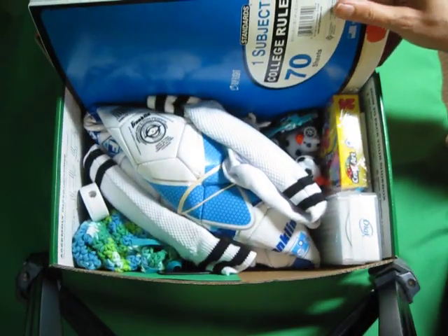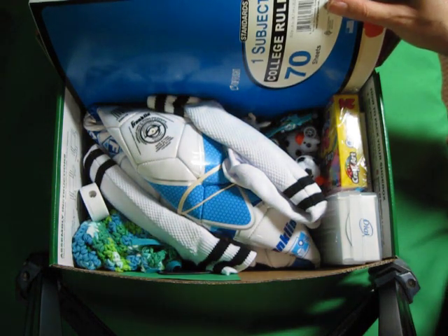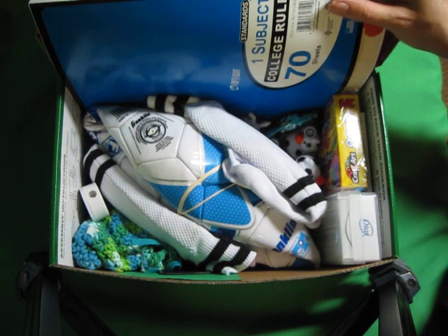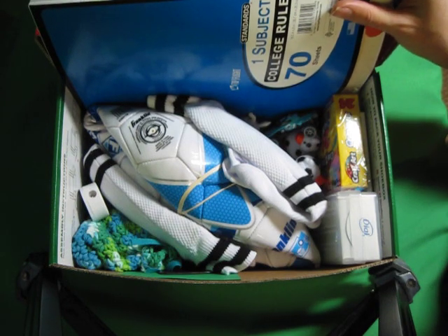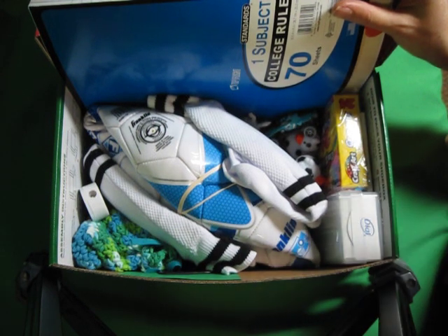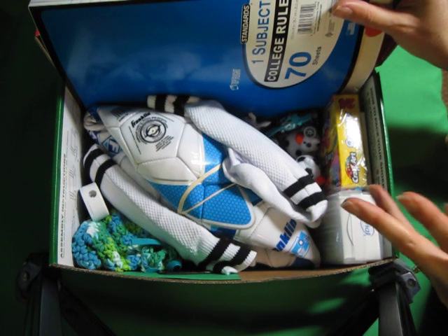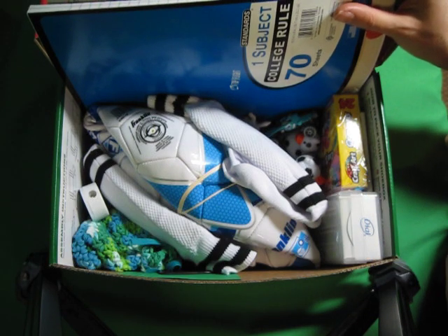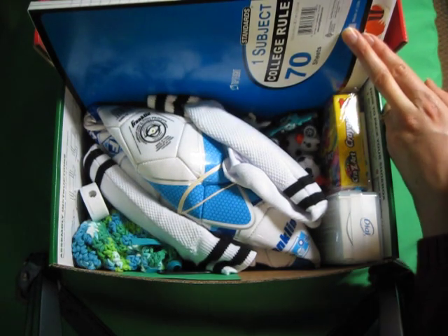If you are an expert at packing soccer balls in shoeboxes, I'd love to hear your hints about size, brands, and how flat you can safely deflate it. I'm also planning, on my way to drop these off, to pick up another package of needles, since needles can break pretty easily. I think I've seen a five-pack at the dollar store, so I'm just going to throw those in a little corner to make sure they can keep inflating it.